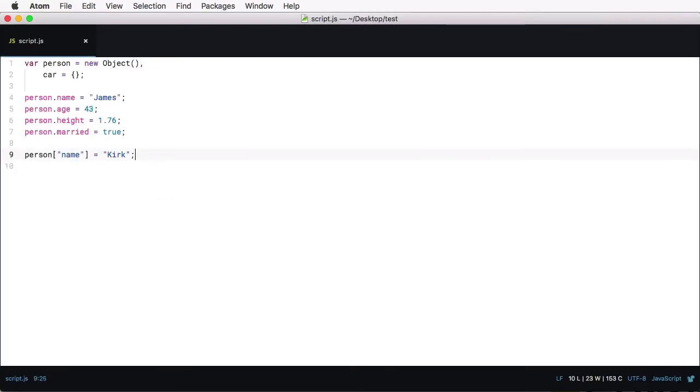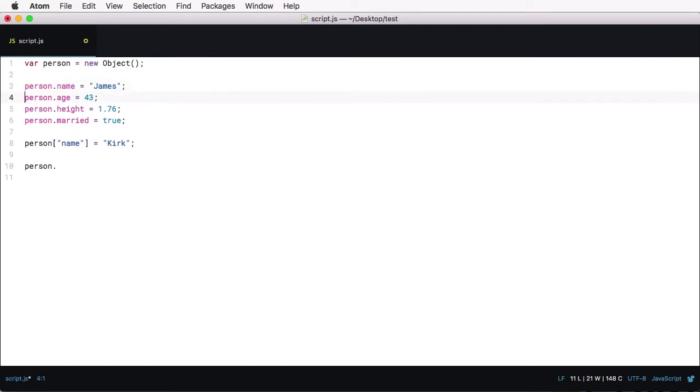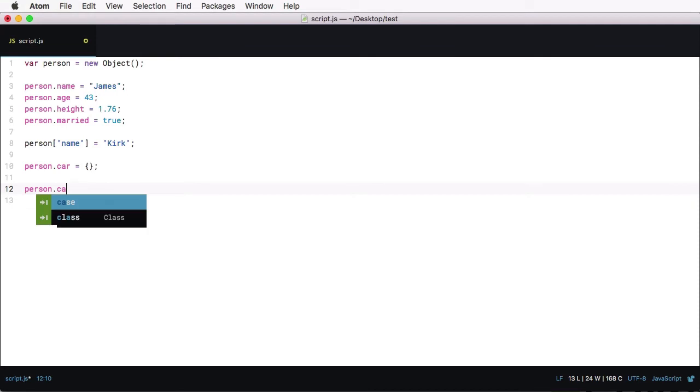Now, you can use objects inside objects in the way that an object is the value for a property. So for example, if I add another property here called car, or let's not confuse it with this one here. Let's just delete this. Yeah. So I'm going to say person.car equals a new object. And then I can go and say person.car.make equals Honda, for example.